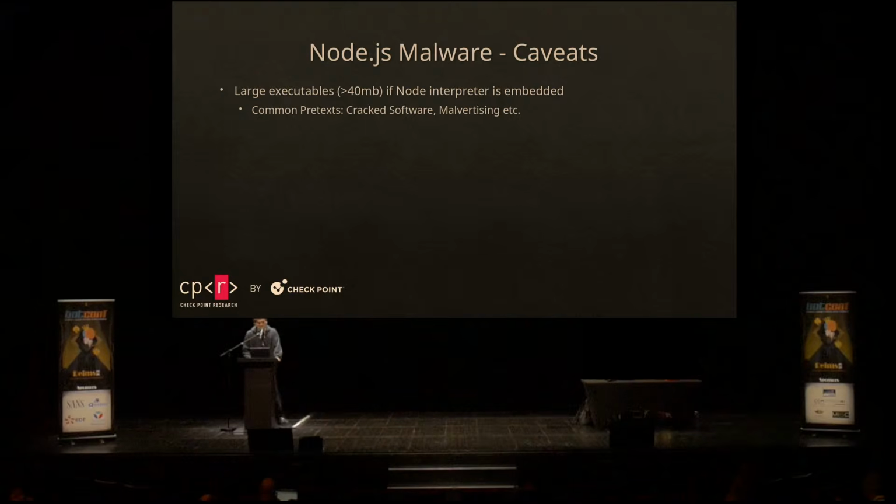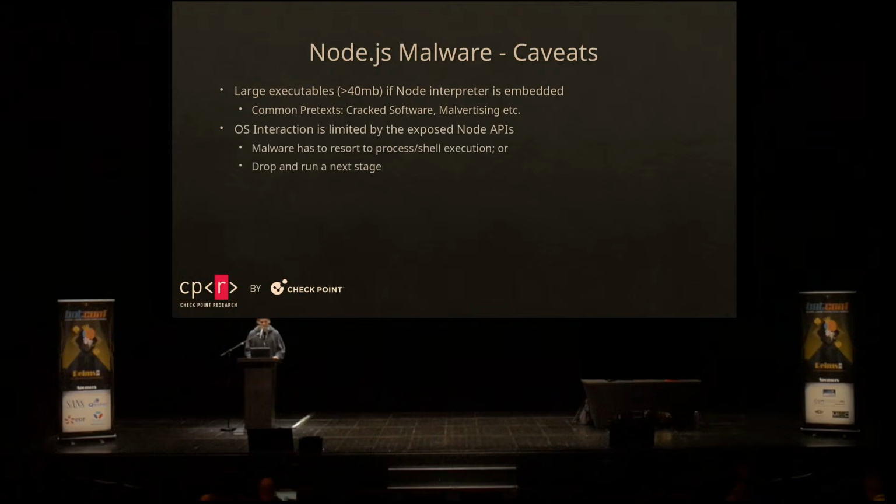Also some caveats. Node.js malware ends up being rather large in size, so it can exceed like 40 megabytes, because you usually need to pack the malware with some sort of Node interpreter, because you want it to be able to run even if the victim doesn't have Node installed. And that's why you will commonly find it in pretexts like cracked software or malvertising, all these classic cybercrime vectors, because there the victim is already expecting a big binary, like an installer, for example.